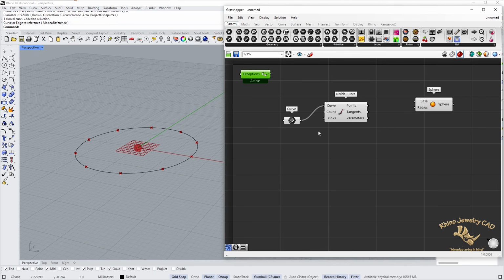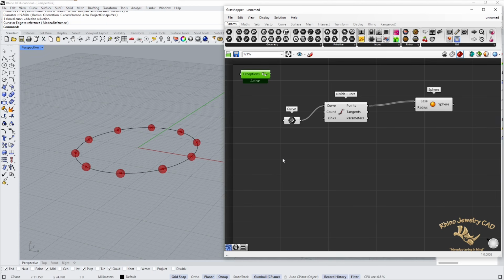Okay, so notice how I connect this curve with the divide curve operation, right? And notice how now we have divided this curve into points. If we connect the points to the base function here, then those points will generate a sphere.